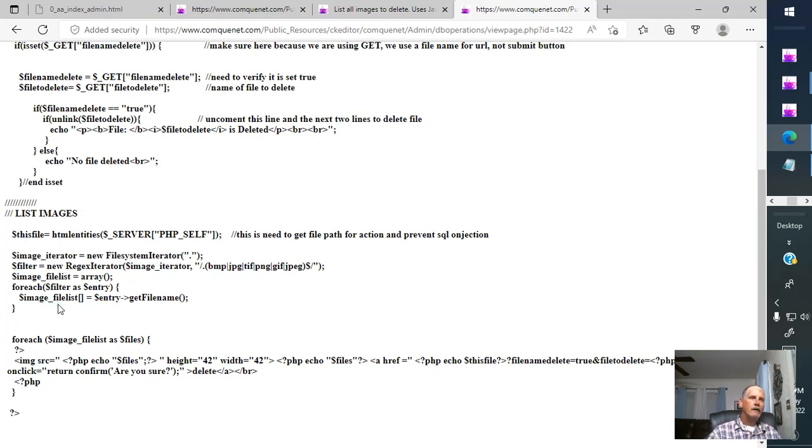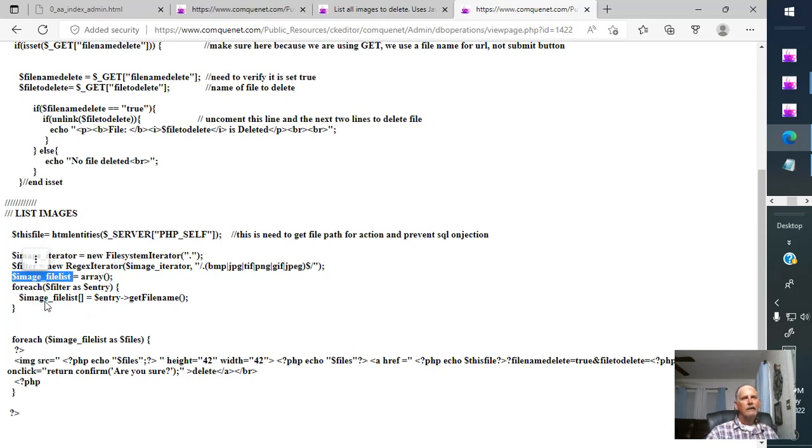When I go through my filter, it's a for each statement right here. You can look at the code. Here's the array, the complete array, image file list, which is this array that I've created.